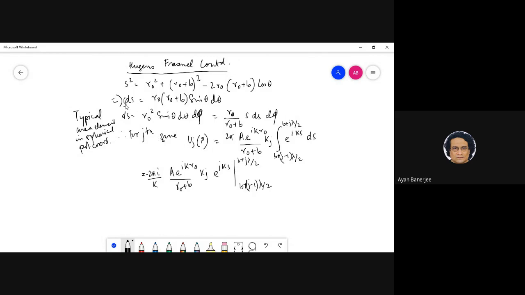This is just a distance. Maybe we should put this as small s. Yes, that will be better. So there also I will just change it. I will put small s there. Let me wrap this properly and write s ds. Good. So on that page also we have to write this. This is all small s.